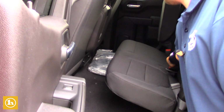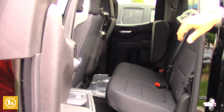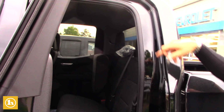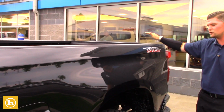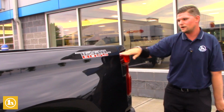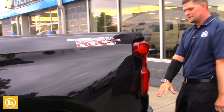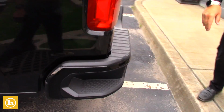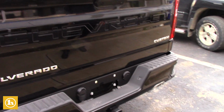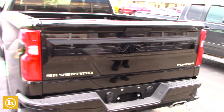And you got 6 shoulder straps in this truck now. They used to have the belly strap that went over in the center seats in the first and second row. No spray-in or drop-in at the moment, but certainly can be added. You got the Trail Boss decals, bigger footholds for steel-toe boots, and then obviously the back end, which is completely new and changed. This truck is phenomenal.